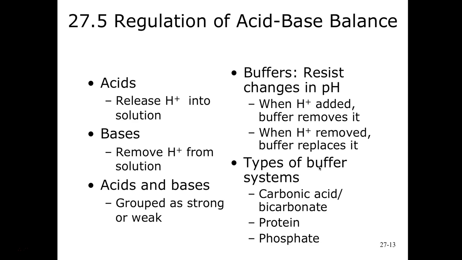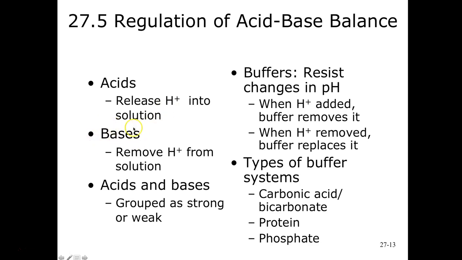We've discussed this in the past, but let's refresh our memory. Acids are always going to release a hydrogen into solution. When we do that, we can think of our pH scale. Remember, that goes from, let's just say, 1 to 14. The more hydrogens we release, the lower the number on the pH scale. So let's say you have a solution at a 6, and then you add more hydrogens to it and it goes down to a 5.